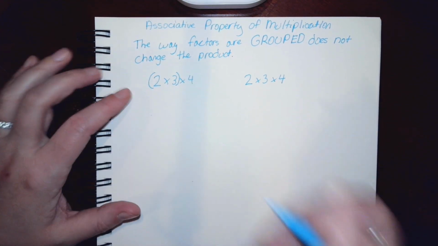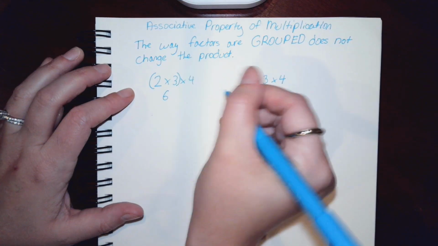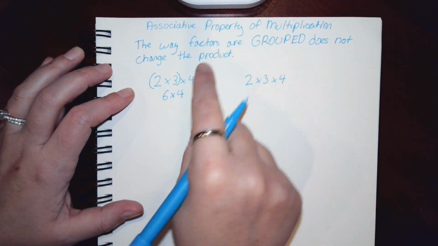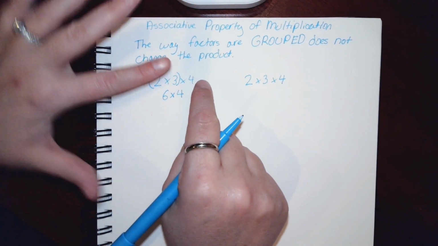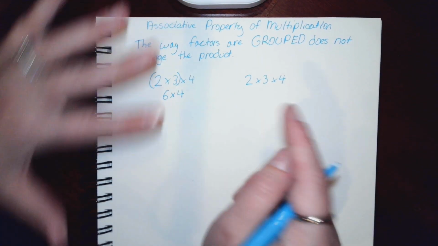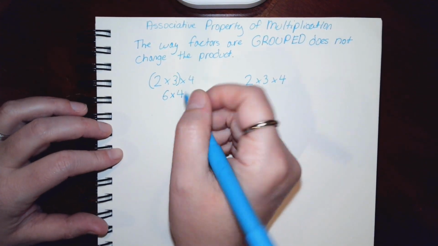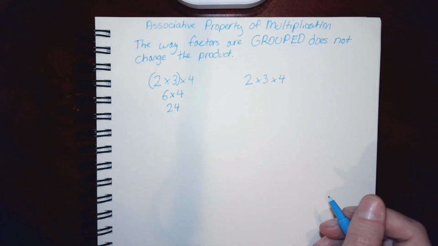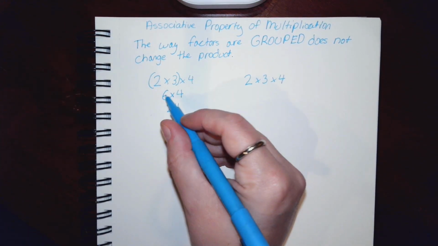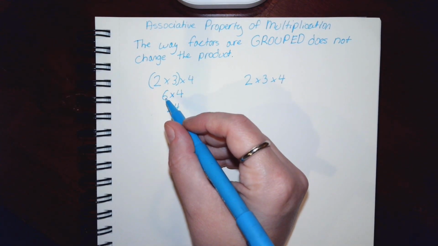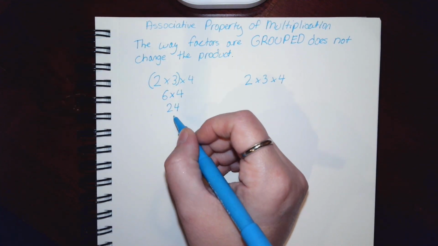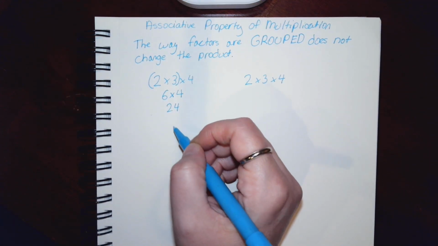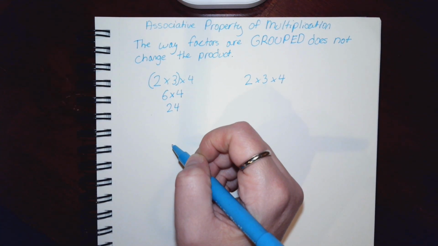So if I do 2 times 3, I get 6. 2 3s is 6. And then I haven't done the times 4 yet. So to show my work, I need to bring down my times 4. So 2 times 3 is gone because that's what equals 6. And I still have times 4. 6 times 4 is going to give me 24. You can use double your double for times 4. You can do 6 times 2 is 12. 12 times 2 is 24. Or you can think of it as 5 4s and then add another 4. Both ways will get you to 24.